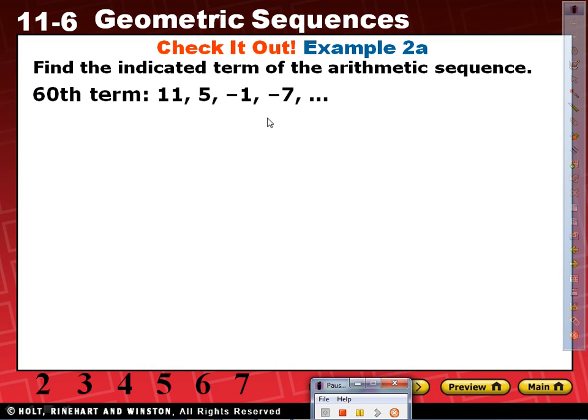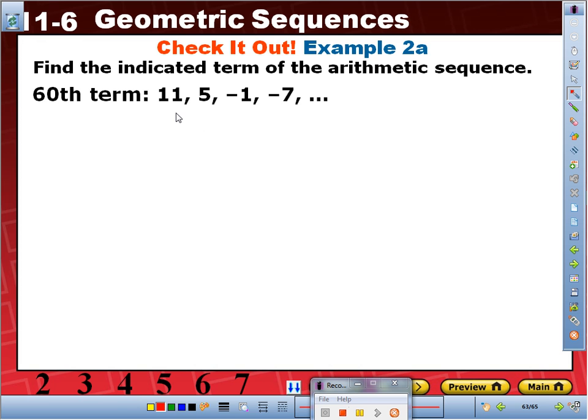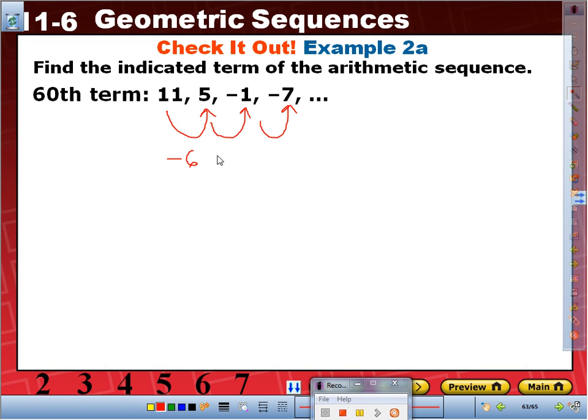So notice this one has a little bit of different information, but we still have a sequence, don't we? Yeah. So let's find, first of all, the pattern, our common difference. From here to here, they subtract 6. From here to here they subtract 6. And from here to here they subtract 6. Is it the same number for all three? Yes, so therefore this is an arithmetic sequence, and our common difference, we use the letter D, is what? -6. Are we there so far?